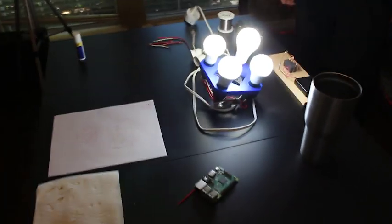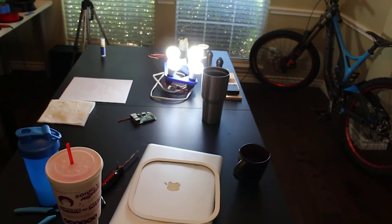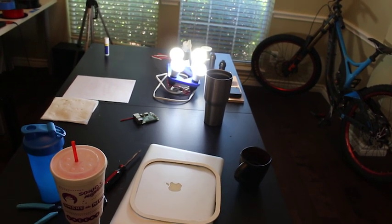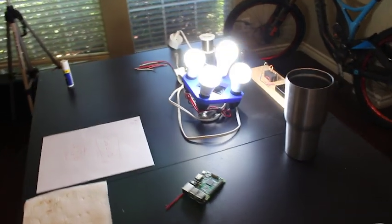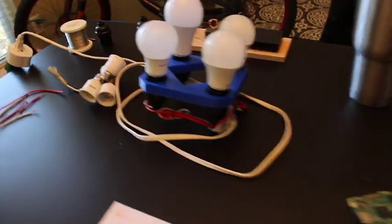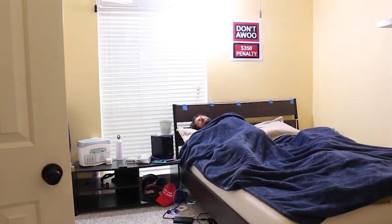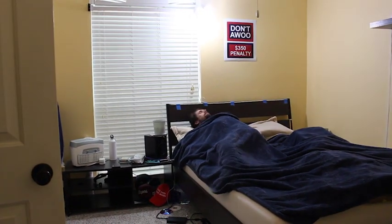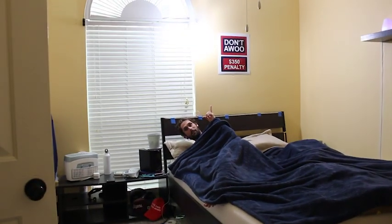So there it is. That's a DIY light bulb sunlight waking up machine. Artificial sun. DIY artificial sun. Yeah. Alexa, bed light off. There you go. Wow, I'm so awake so quickly. If you want to know how to make this, check out part one.